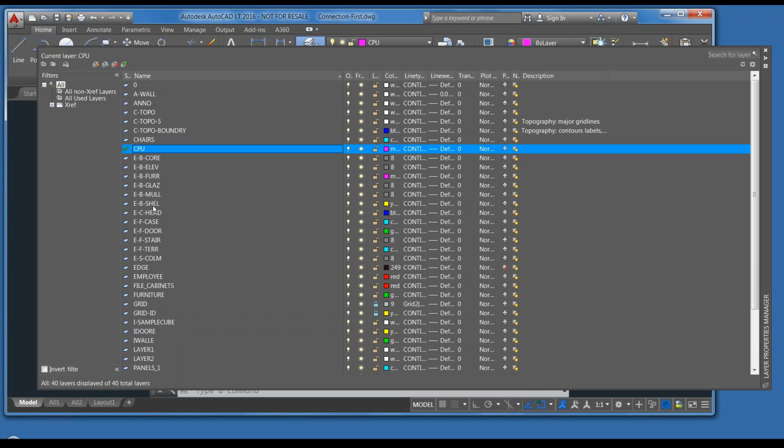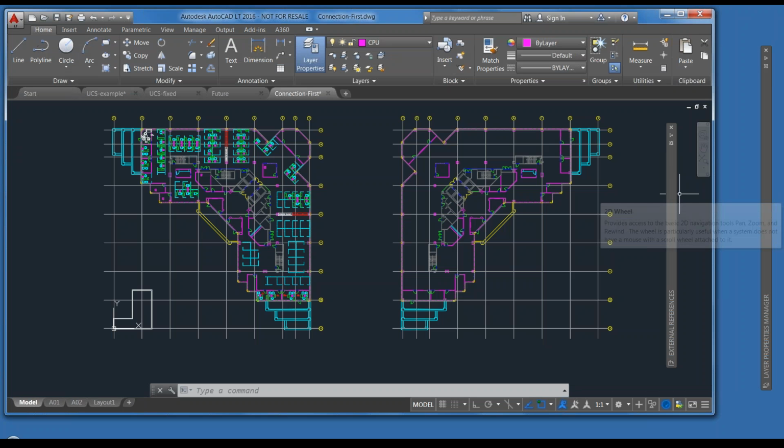The layers were merged whenever there were similar layer names, and none of the layer names have the drawing name preceding it. So it's a much cleaner way. I would think that doing the bind insert option is probably the most useful and best approach in most cases. So that's just a demonstration of the difference between bind versus insert.